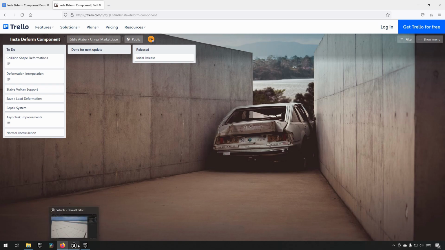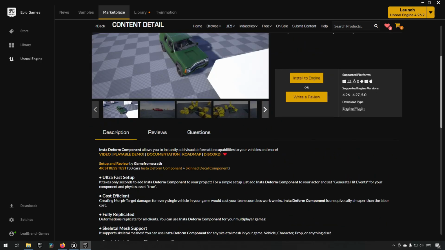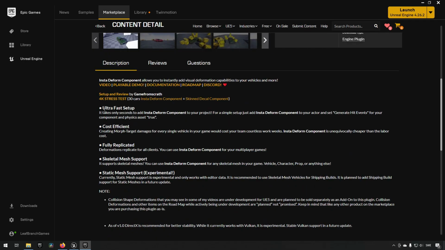So the positive things about this are the obvious things. It is ultra fast to set up. This is clearly very true. It doesn't require many steps at all, and it seems to be working fairly fast. Cost efficient, like I said, I cannot verify either for or against, as well as fully replicated, which I cannot either.